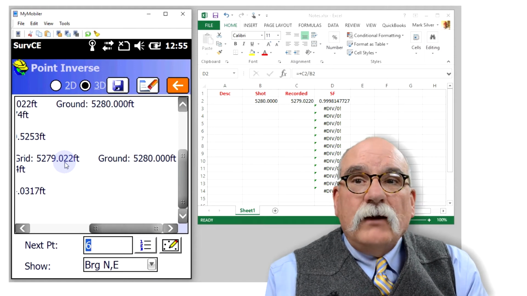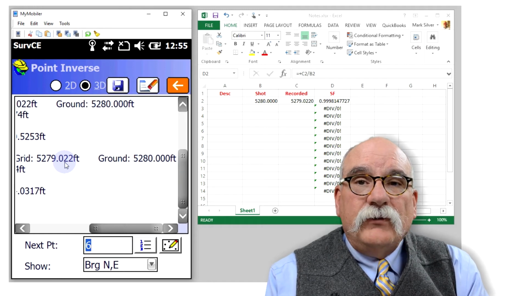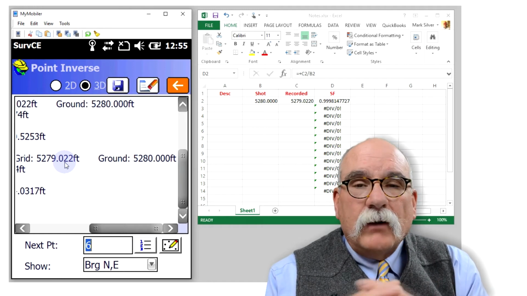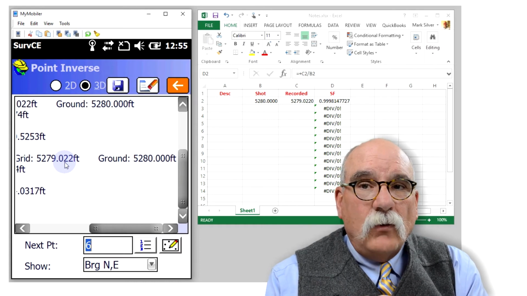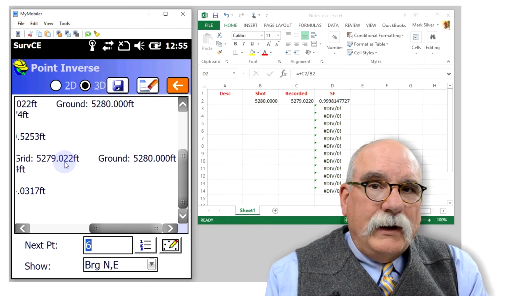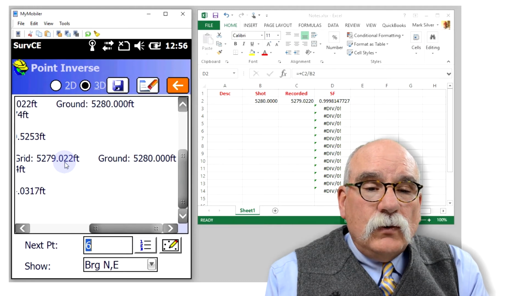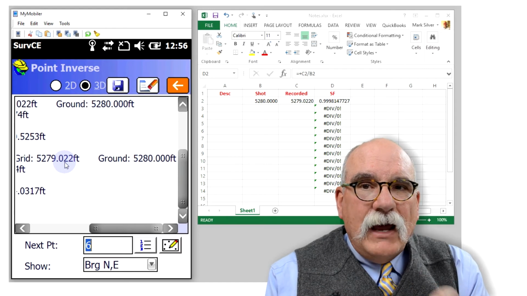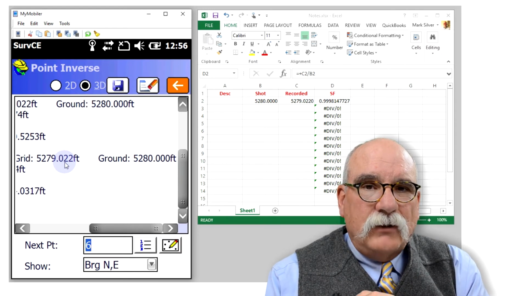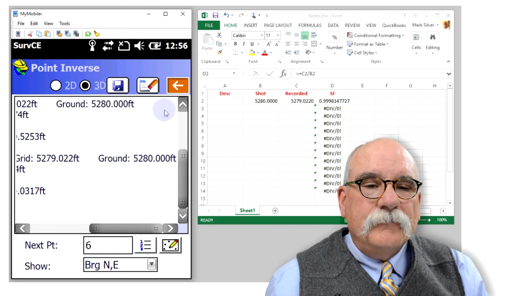And in fact, this is a great way to do very, very large jobs. For instance, a pipeline. Let's say you've got a pipeline that runs 300 miles from east to west. You could pick a state plane zone or a low distortion projection at grid and then use this automatic function that I'm going to show you next so that every total station shot is adjusted independently and mixes in with the grid data perfectly. So let's do that.